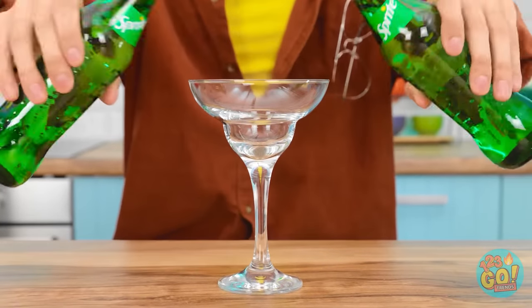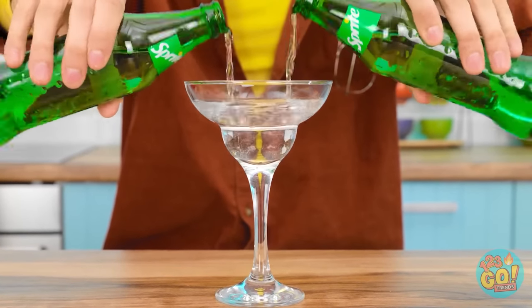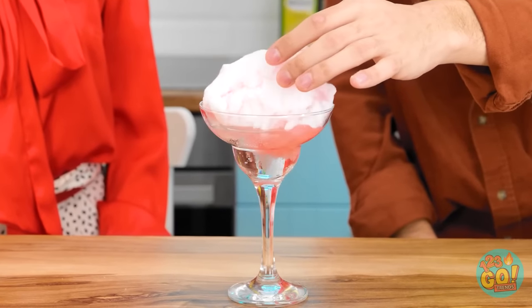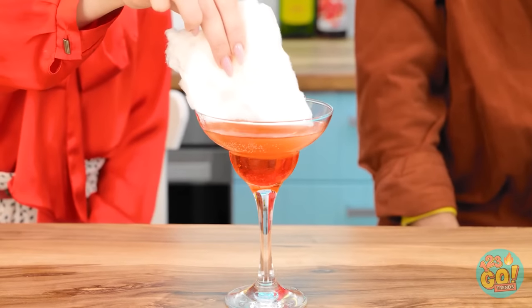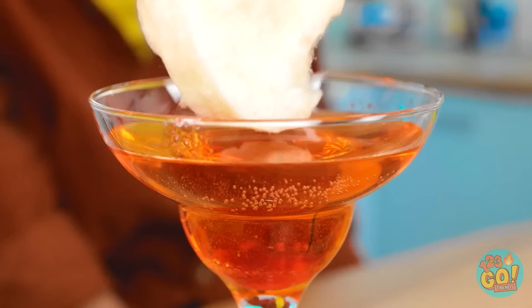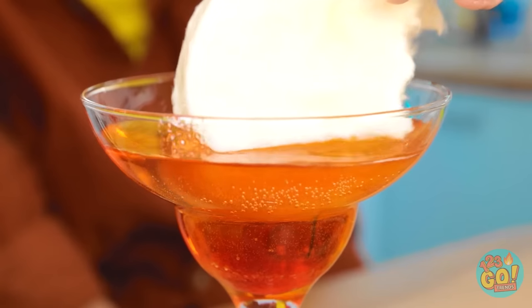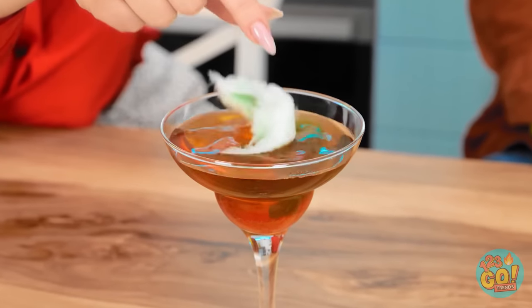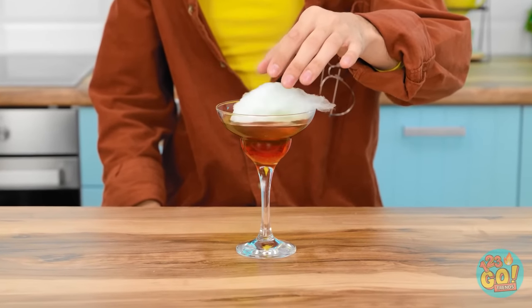Alright, we've got the glass and we've got the soda. It's poured and ready to go for the next step. Are you ready? Into the soda you go, cotton candy! Nice! It melted! Ready for even more cotton candy? Let's keep adding it! I just love how it just melts away to nothing. It's almost magical. It makes me feel like I'm brewing potions or something. Hey, let me try to add this color now. Good idea. I'll add some too.